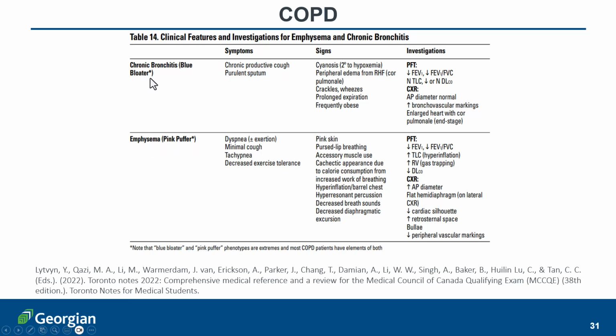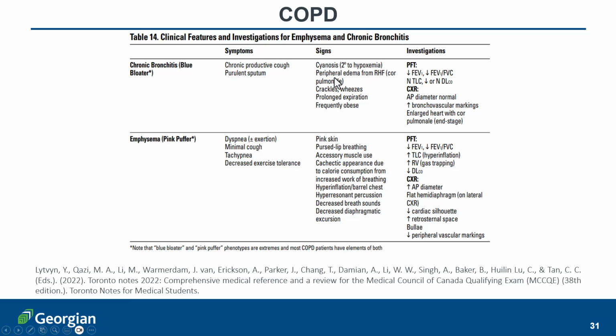So the main clinical manifestations of chronic bronchitis are a chronic productive cough and purulent sputum. The purulent sputum especially occurs in periods of acute exacerbation. Other clinical manifestations of chronic bronchitis are cyanosis, which is secondary to the hypoxemia, so you have a diffusion defect over here, and peripheral edema that occurs from right-sided heart failure, which is called cor pulmonale. That occurs because of an increase in the pressure in the lungs, causing increased workload on the right side of the heart, on the right ventricle, resulting in cor pulmonale, and that in turn causes right-sided heart failure.